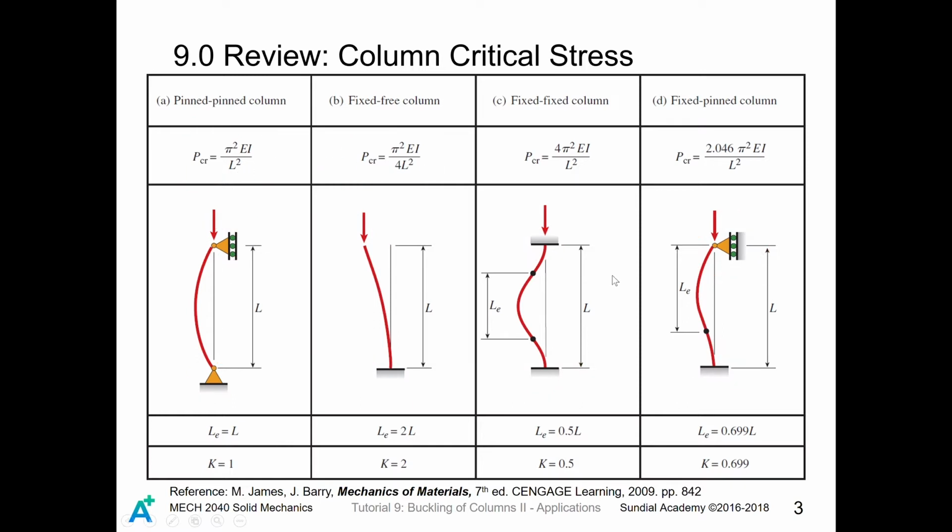Apart from the critical load concepts, in our previous tutorial we introduced the deflection curve of different support types, but the deflection curve is not really our concern because, as we mentioned in the previous tutorial, column buckling is not a kind of deflection problem. Instead, it is a kind of stability problem. Once the buckling phenomenon occurs, it could be very terrible, catastrophic. For the column buckling problem, the critical load equations are very important. You have to bear them in mind.